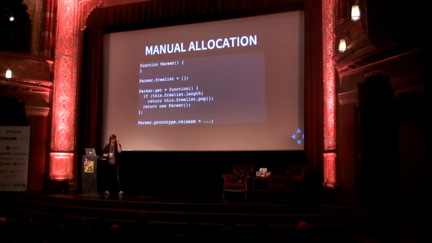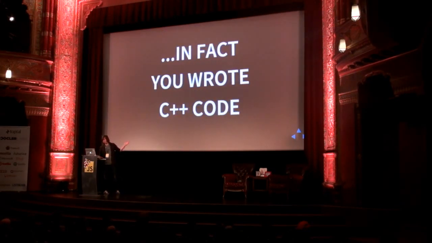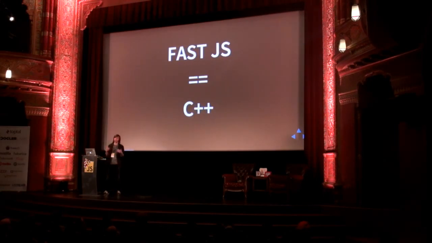The third suggestion is to cache and reuse objects that are expensive to create. We do it in Node.js and io.js for the HTTP parser, because it's quite expensive to create: it goes from JavaScript to C++ and back to JavaScript. So we cache its instances and reuse them once they are needed again. It works like a charm. And of course, it's the same in C++, because you allocate memory manually there in most cases. So to conclude, first, JavaScript is practically very similar to C++. I put a double equals here because of this.